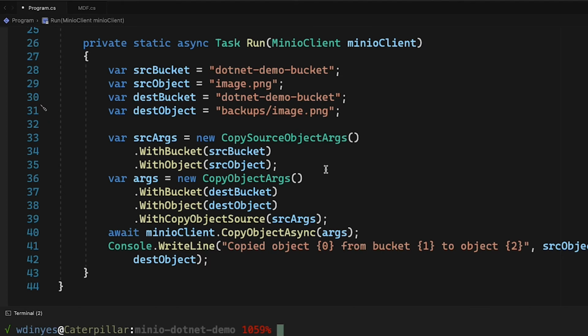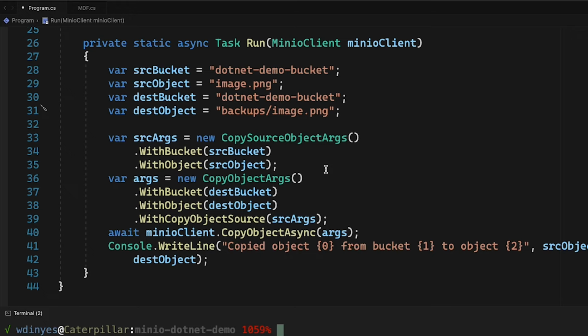Now, the handy thing about this, though, is that you can reuse these variables. So if I was to do a multiple copy, if I was going to copy a whole bunch of files, I could actually take this CopySourceArgs, CopyObjectArgs, and just reuse them over and over. If the bucket name is going to stay the same, or what have you, or the conditions are going to stay the same, then all I would really need to do every time I ran this in a loop, say, I would need to just change the object name and I'd be set. This comes in handy in that I can get a list of objects back, obviously, from the ListObjects method. So I could actually copy everything in a bucket to a new location should I want to that way.